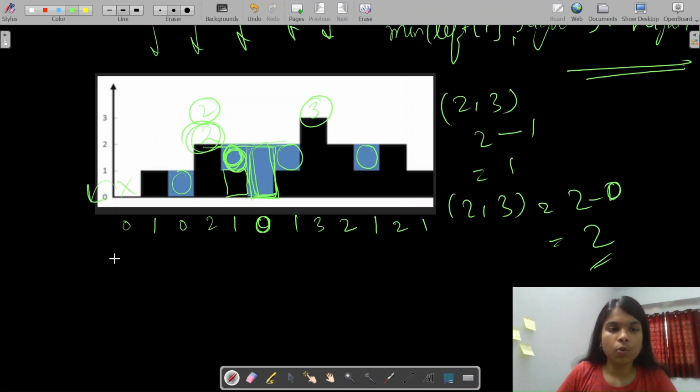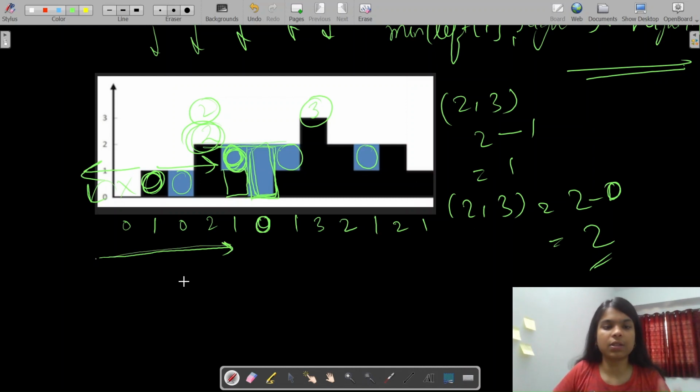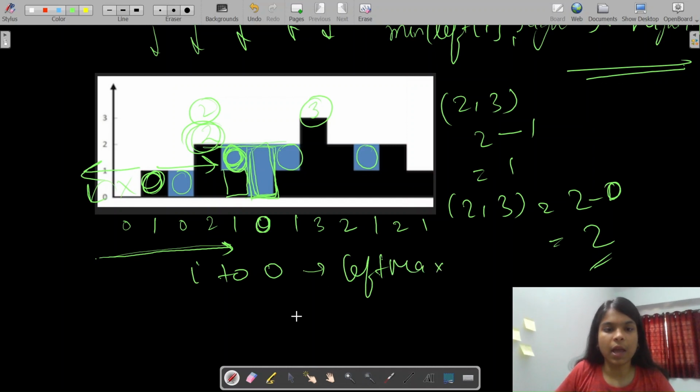Okay. So what we can do is start iterating over this elevation map, and at each bar, we need to calculate the left maximum and the right maximum, right? So as we iterate the array, for each i we iterate from i to 0 for the left max, and then from i to n for the right max.